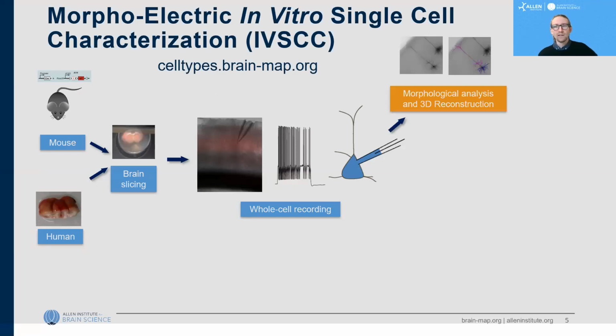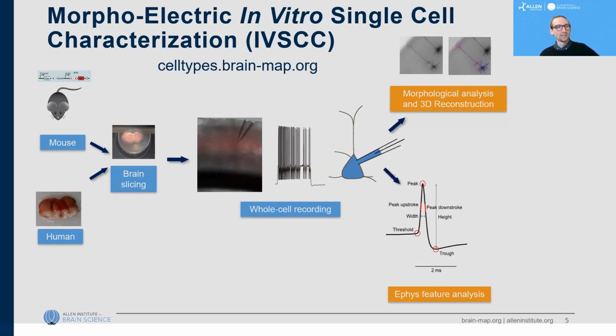Following that recording, we inject the cell with dye, and then once all the recordings from that slice are done, we image it and process that image to create a 3D reconstruction of the cell, meaning that we actually represent the cell as a set of points and lines that can be analyzed using software to extract properties like the length or width of the cell or branching properties, etc. And also to generate models.